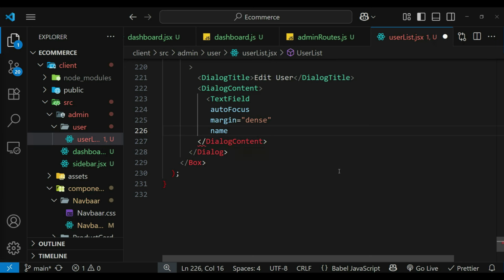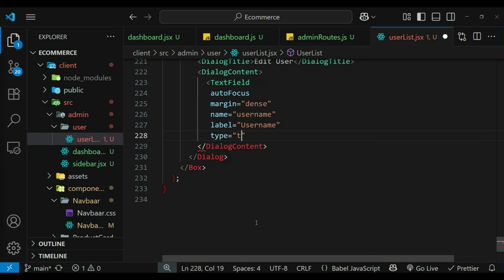The dialog will contain a form with two fields, one for the username and one for the email, both pre-filled with the selected user's current information.